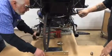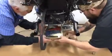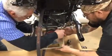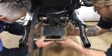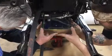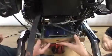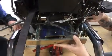Okay, the next step is going to be to install our swinging arm. Make sure that your spacer is inside the other side. Okay. Fit up around the transmission. Be careful as to... there we go. And slide our axle in.